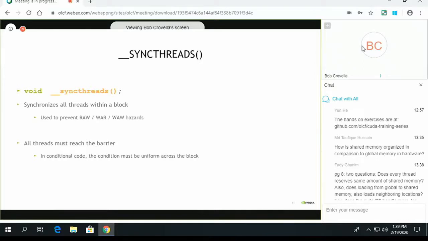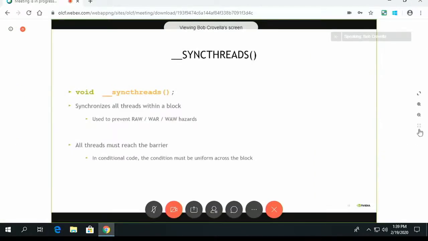What syncthreads does do is force all threads in a block to reach the syncthreads statement before any thread is allowed to proceed beyond that statement. This is a classical execution barrier, but it runs at the block level. It does not operate across blocks.